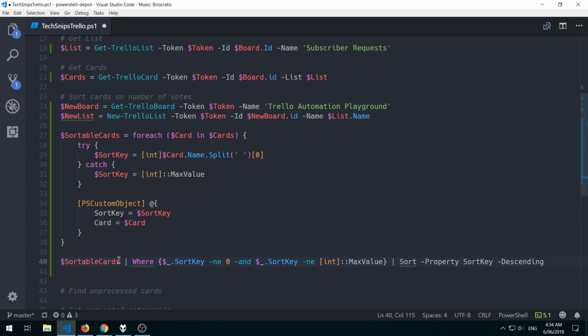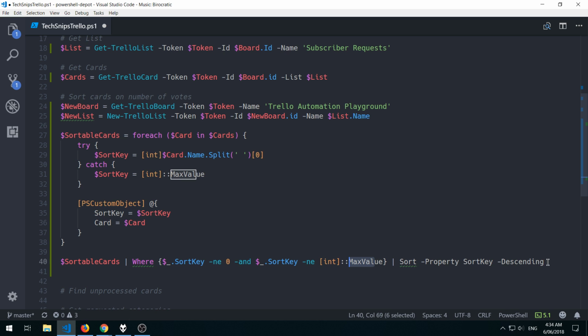So basically what I'm doing is when I'm sorting my cards, I don't want to see anywhere the sort key is 0, because I'm manually going to put those at the top. And I don't want to see any that have the maximum integer value, because those are the ones that error out up here, meaning I should probably look at them manually anyway.